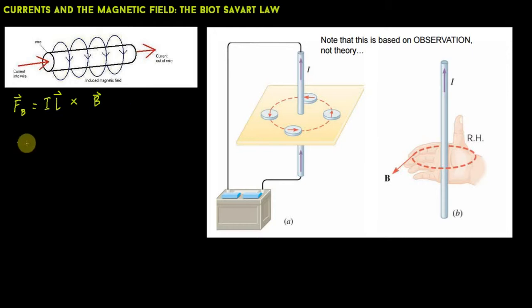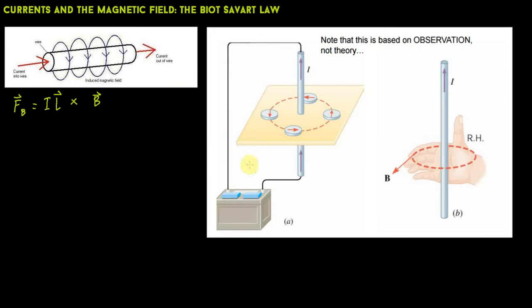So conceptually, what's happening is we have this induced magnetic field created, emanating radially outward from this wire that has current flowing through it. And the direction in which the induced magnetic field is created is determined by the direction of the current through the wire, which makes sense, right? If you have current flowing one direction, it's going to make the magnetic field go a particular direction. If you have current flowing a different direction, it makes the field go the other direction.